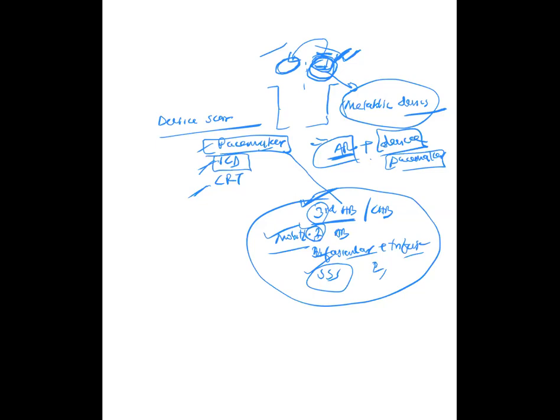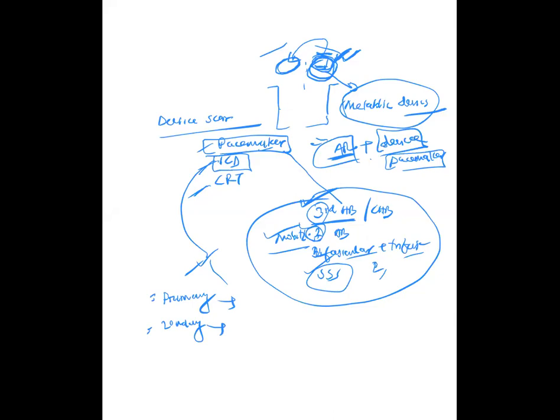Now come to the ICD, the implantable cardioverter defibrillator. In the case of an ICD, there is a shock coil. That means any patient having a chance of VT or VF, the shock coil will give a shock to the patient. So this will prevent the patient from dying. For an ICD device there are two types of indication. Number one is primary prevention, that means before the development of VT and VF. Number two is secondary prevention, after the development of VT and VF.